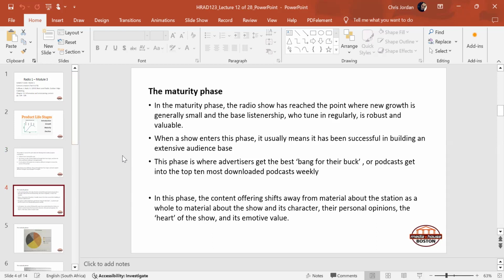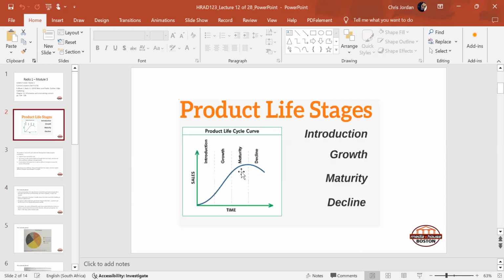In the maturity phase, you can see in the picture, just to look back, it's when you are at the height of the show itself. We've gone through that blind date situation, where we're trying to get to know the listener. They're also getting used to us. We have limited control, I would say. And we don't want to push the boundaries here, because we want people to get used to us and get acquainted and accept us into their lives and into their lifestyle.